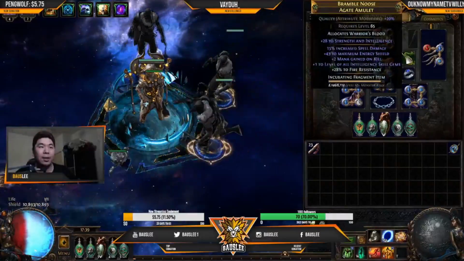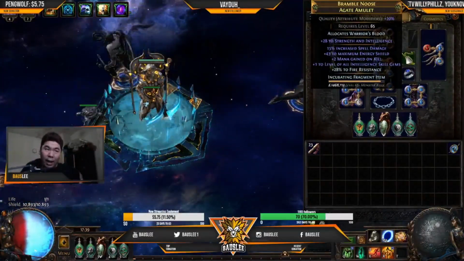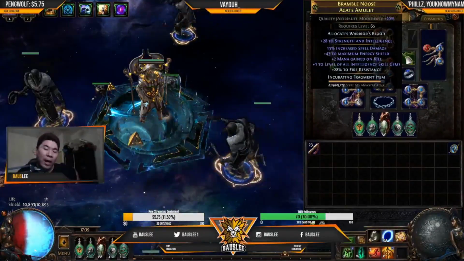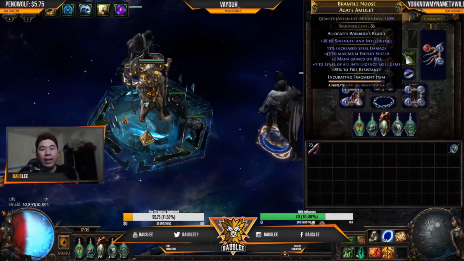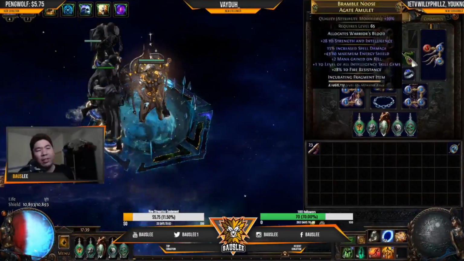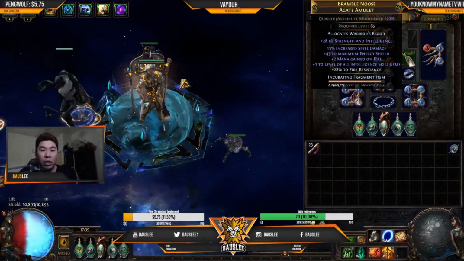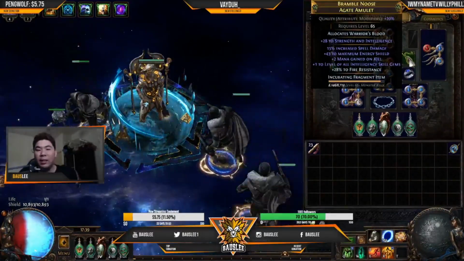Okay? So for the amulet, you want to get strength and intelligence. You want to get an Agate amulet. And what you want to try to get is +1 level to all intelligence skill gems. Most of our skill gems here are intelligence skill gems, so this will be very helpful. If you don't have it, it's fine. Just get energy shield, flat energy shield, or resistances as you need.